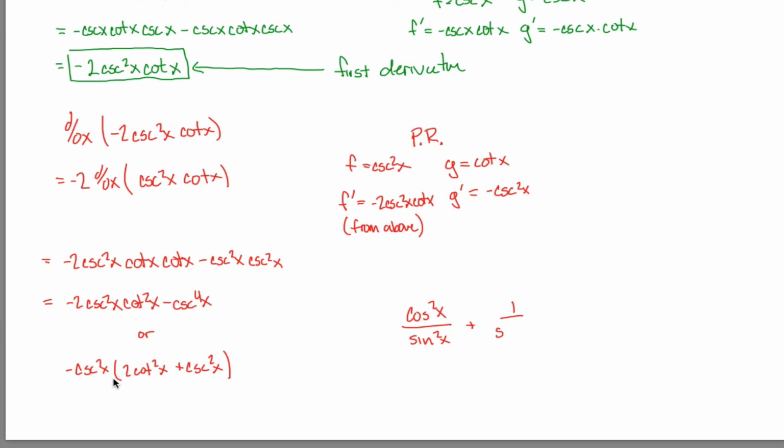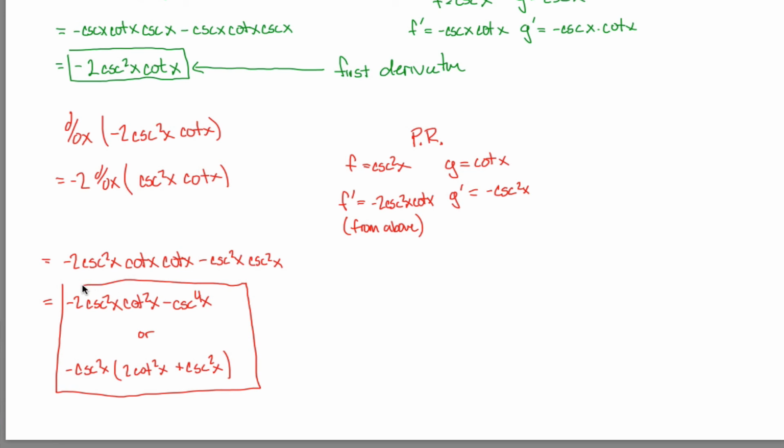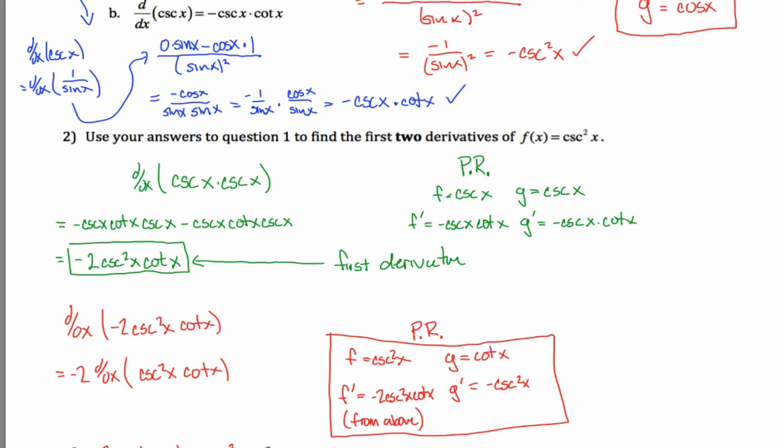So I'm going to go ahead and leave it like this and call these two my final answers, whichever of these you prefer, I guess. So maybe the box goes around the whole thing. And there are different forms that would be equally correct, but here are two that you'd probably come up with if you solve this problem using methods similar to what I did here. All right, I'll call that good.